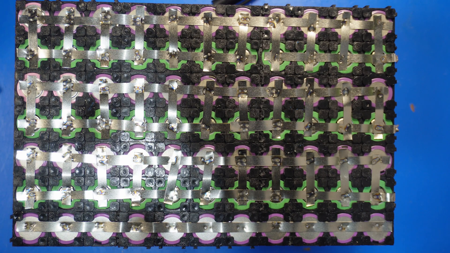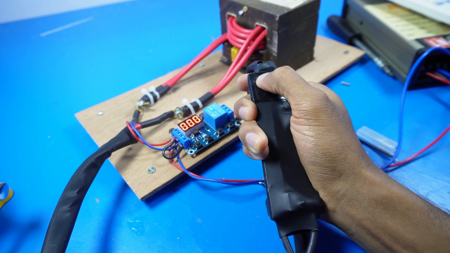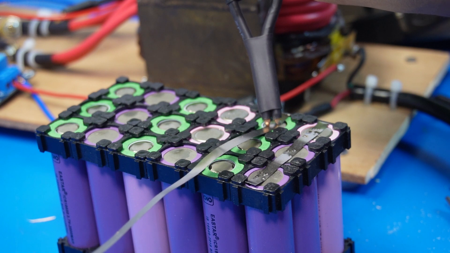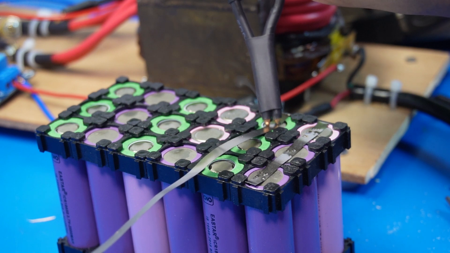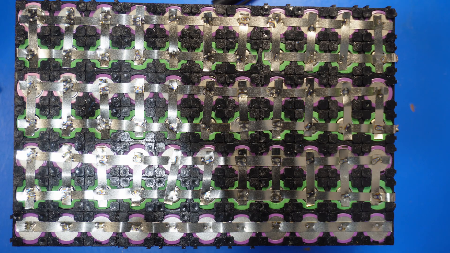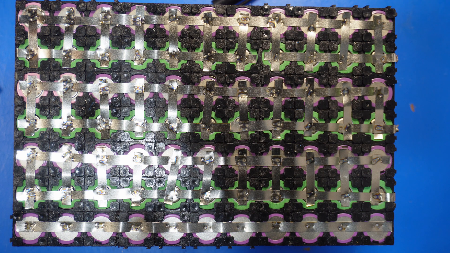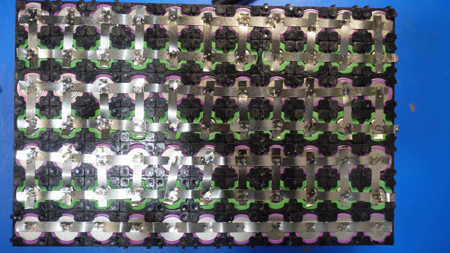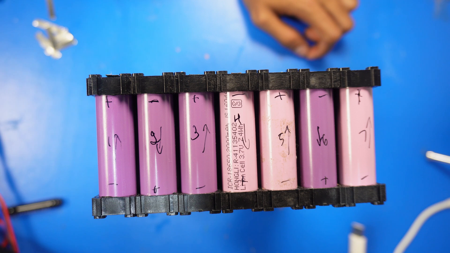You should do spot welding. The spot welder that I used in this video, I made it myself. It didn't cost me more than $10, made from a used microwave transformer. I have made a video on how to make a spot welder from a used microwave transformer for less than $10. Do check it out on my channel. Now you need to connect small extensions to the batteries to attach the wires from BMS.